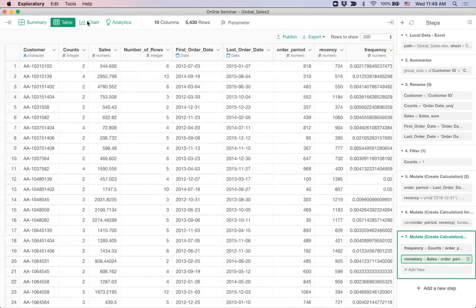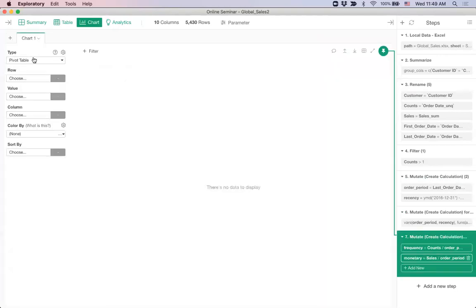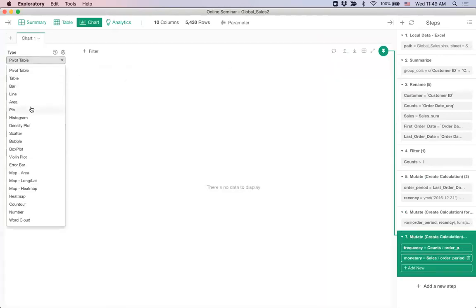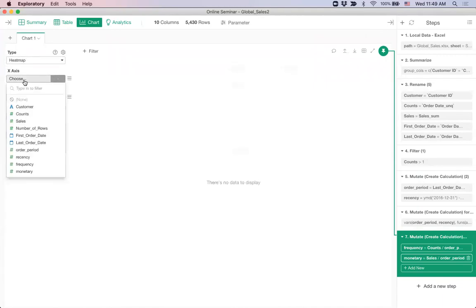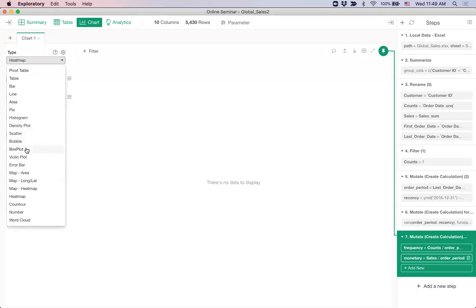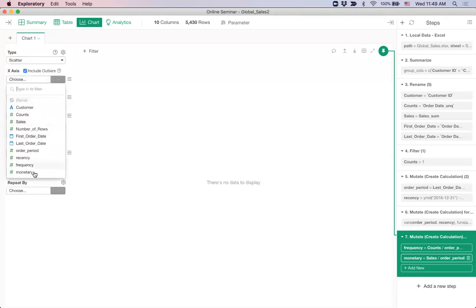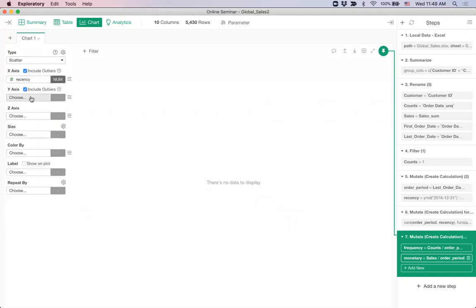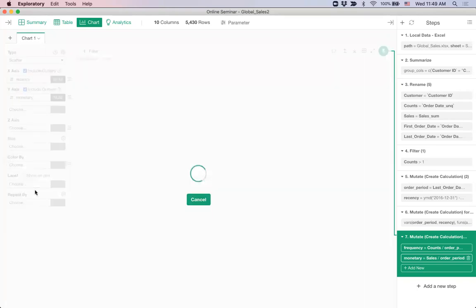So now I want to go to the chart and visualize it, right? So how am I going to visualize it? Well, let's use a scatter plot here, let's say. A typical thing you might want to do is compare the recency and monetary.